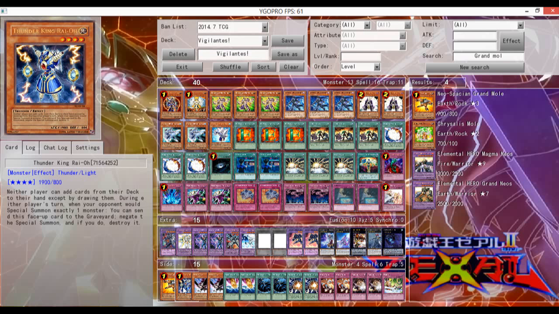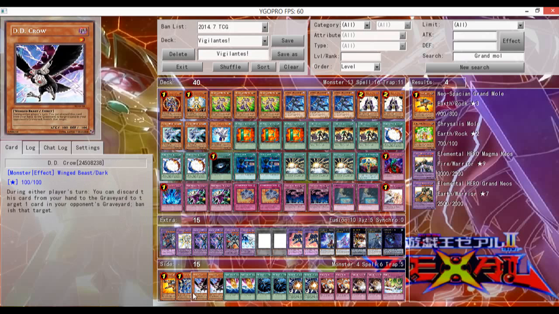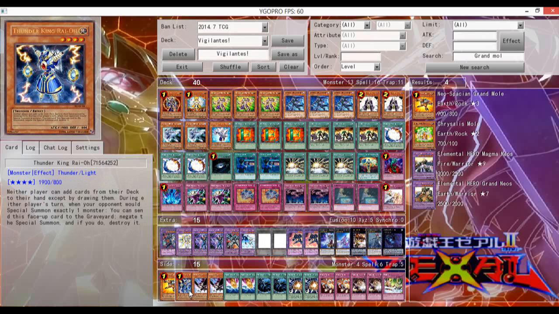One Thunder King Ryo. It's Thunder King Ryo. This plus Dark Law is hilarious. I would run it in the main deck if I didn't think it would screw me over too much, because I am adding a lot of stuff to their hands and such. But who knows?